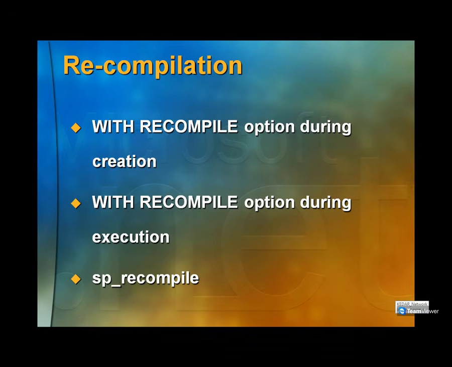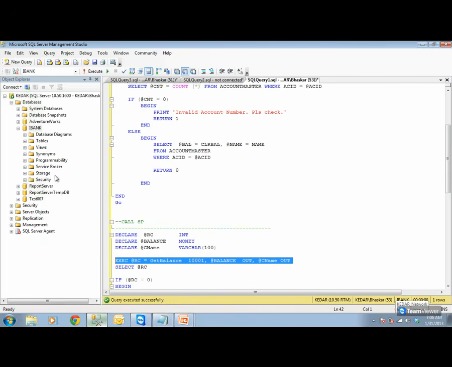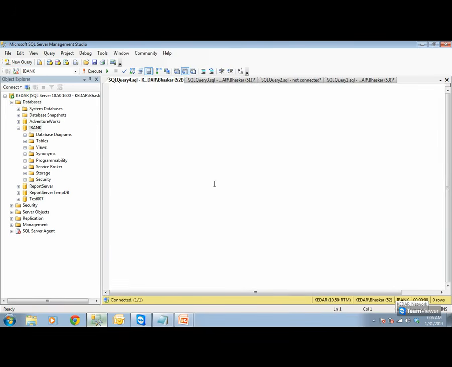The third is the sp_recompile option. You have a proc, you can use sp_recompile, give the proc name, say ABC, and recompile it. That is for the DBA. Whenever a bulk insert or bulk delete has happened, or you have modified the indexes, automatically the structure and schema would change.